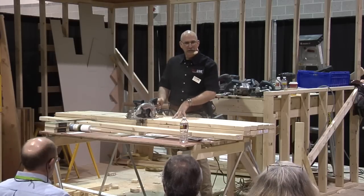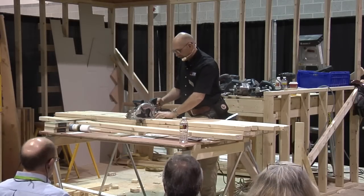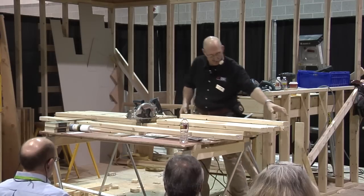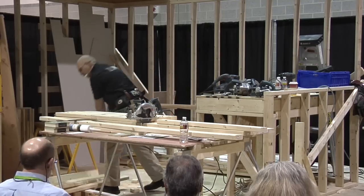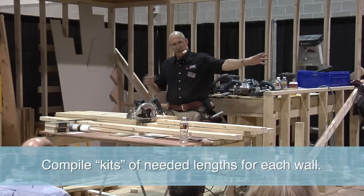So I've got five cripples that go underneath the window at this point. I can slide them over — they're ready to go into the window packages. Maybe I'm getting three or four per window. This goes with my W7 window package — we'll put them together. So I'm starting to make kits up, so when we start to get into the wall frame, everything's done already.